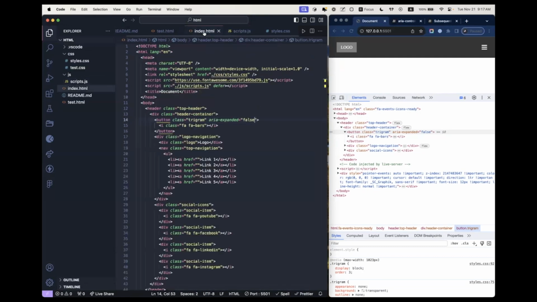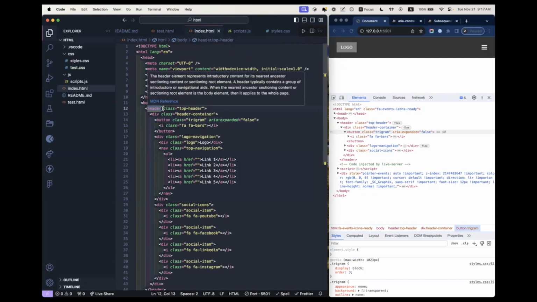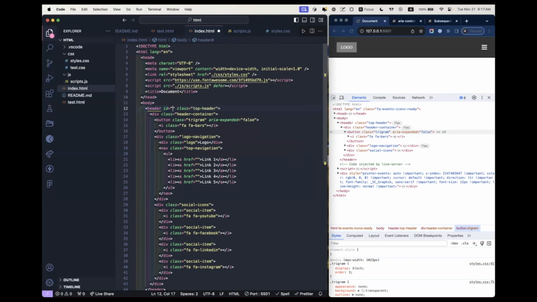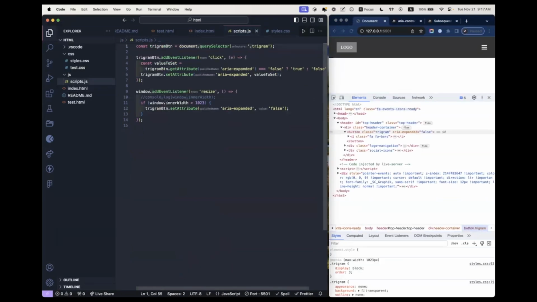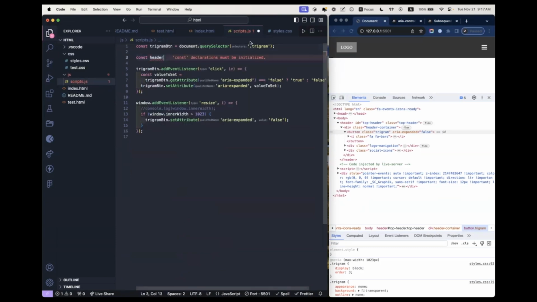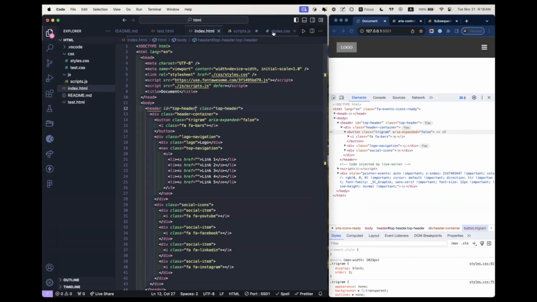For example, if I had, let's say, the top header here with the ID of header. Actually, let's say top header. Now I can utilize a different method to select this header. I can say const header. So I'm declaring a different read-only variable, or a constant, right? And then I will say document, and I can utilize a different method, getElementById. Now I can just type the ID of top header. Actually, was it top header? Yeah, top header.